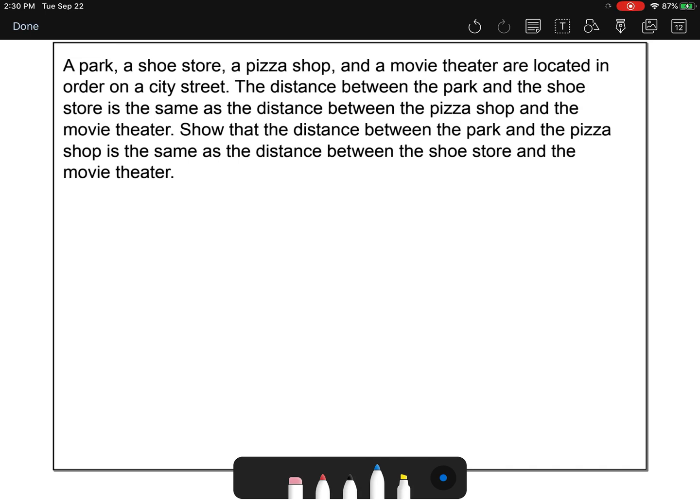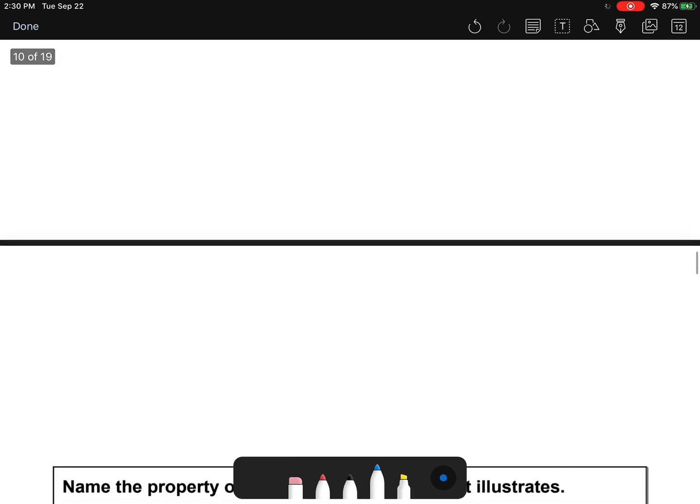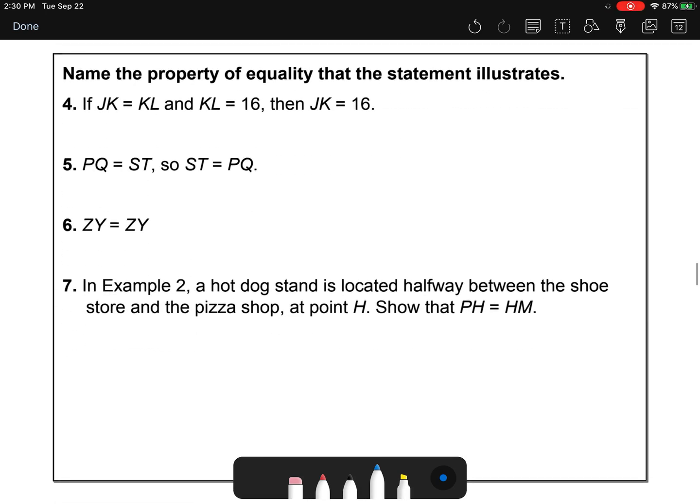Okay, now this is on 469, example 2, and you can model these things. It's basically a proof just like it was with the angles. I'm not going to go through that. That is on page 469 if you want to follow along with their explanation of this. It makes a lot of sense. I'm going to allow you to do that.